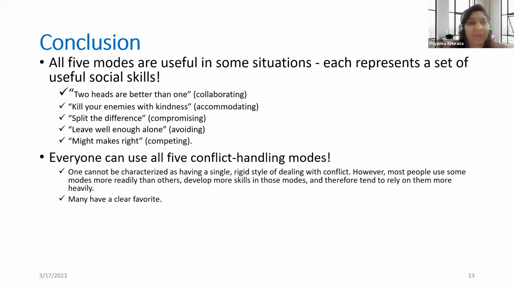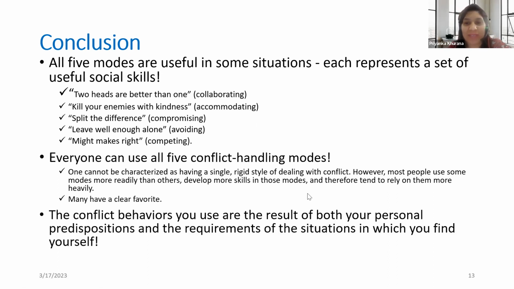Another one is that everyone can use all these 5 conflict handling modes. In the exercise we did, we were able to figure out our most dominating characteristic. However, that does not mean that we cannot possess other handling modes. No one can be described by just a single rigid style of dealing. It's just that that's our dominating behavior. We develop more skills in those modes and therefore tend to rely on them more. However, some people definitely have a clear favorite as well, which they use in every situation.